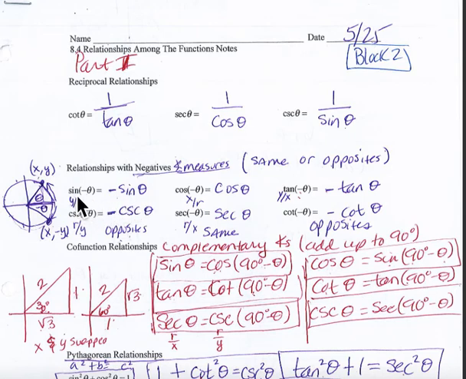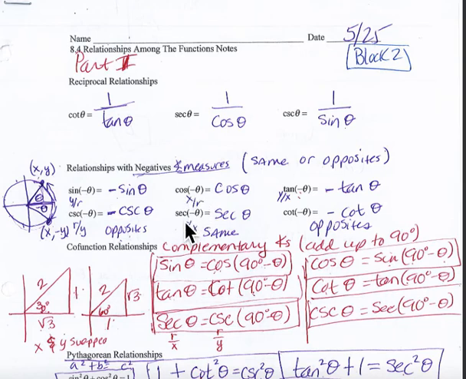For instance, sine of negative 30 degrees is negative 1/2. The sine of positive 30 degrees is positive 1/2. It would be y, which would be 1, over the radius, which would be 2 if we were not on a unit circle. So the sine of negative 30 degrees is negative 1/2, and the sine of positive 30 degrees is positive 1/2, so they're opposites. Since cosecant is the reciprocal of sine and depends on the y-coordinates also, then cosecant of negative theta would be the opposite of cosecant theta.